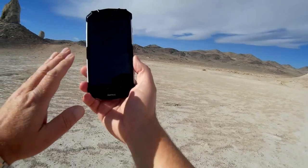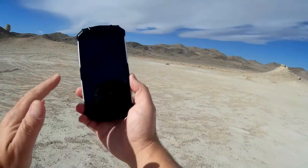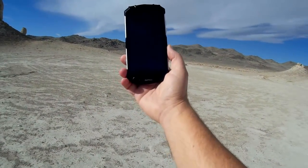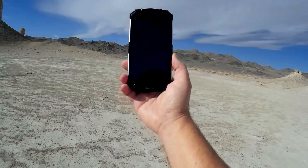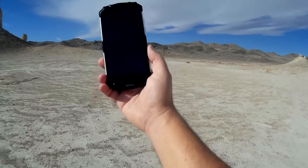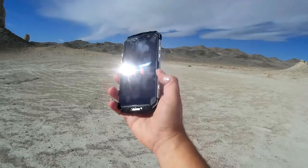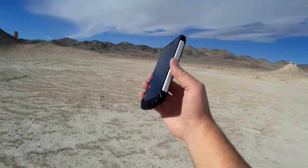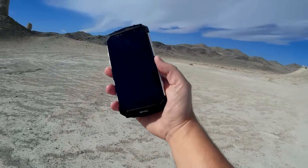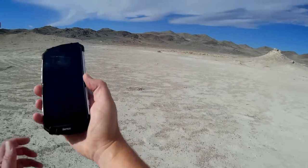Now this phone, just to give you a rundown, is a very feature-packed phone. It's got 64 gigabytes of internal storage, 6 gigabytes of RAM. It has connectability. It has just about every frequency you can think of to connect no matter where you go in the world. It's a very useful world phone. I've seen phones that only work in this country or only work in that country. This will work just about anywhere you go if you look at the specs of the different frequencies available.